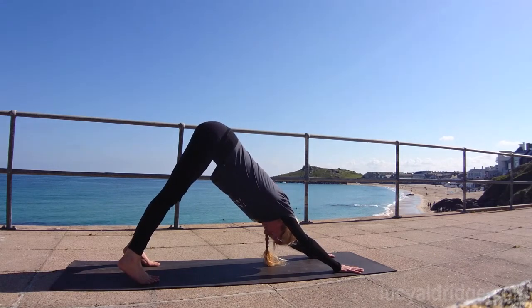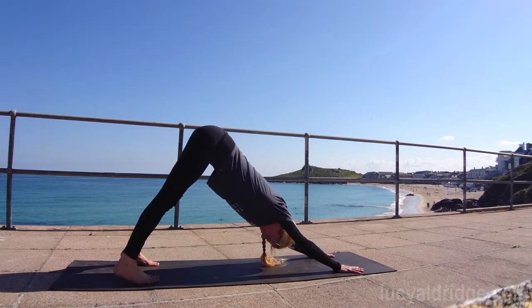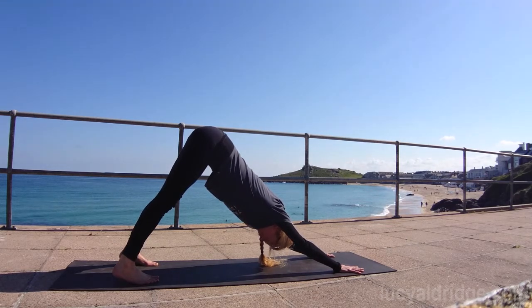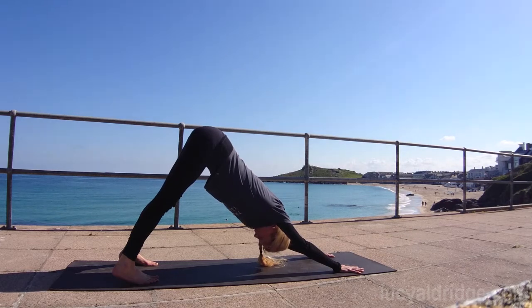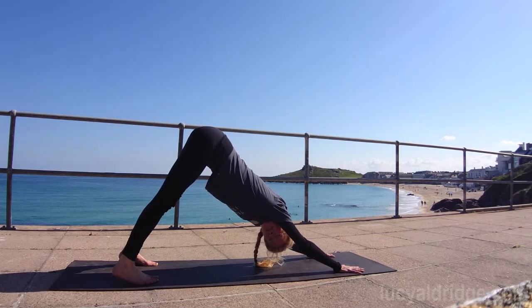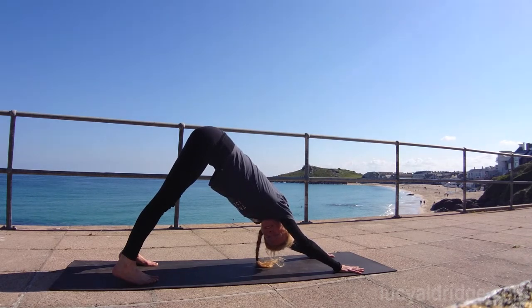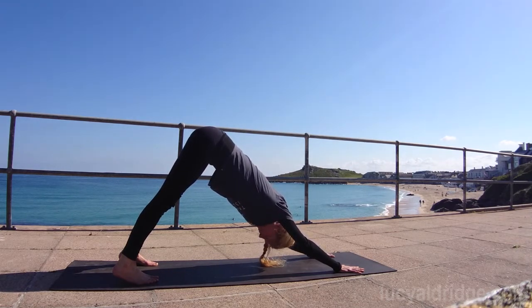And then let those heels just descend down. Keeping the toes nice and long. Don't let the toes grip. Now you should feel like you've got nice, long feeling feet. Opening up through the backs of the legs. And it should also feel like you're really taking the spine up. There's a nice length there.